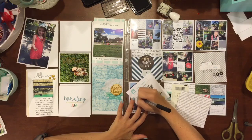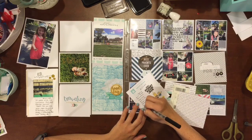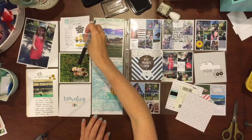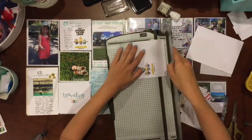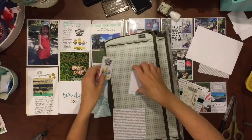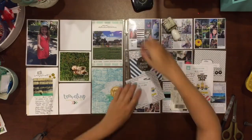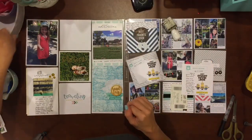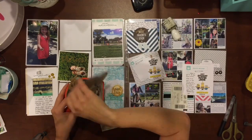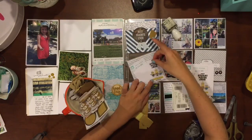And so I decided to move on to this next card where I'm documenting the movie that we went to see. So I had picked up this sort of movie review card from a printable that I had from Studio Calico, and got it all in there, and I don't like it. So I reprinted it, of course, and reprinted the card, or maybe I took the card off. No, I think I reprinted the card. And I decided it needed to be more on an angle and to make them more the same size. So I do that. It still needs something.